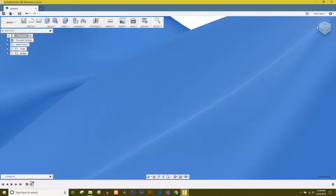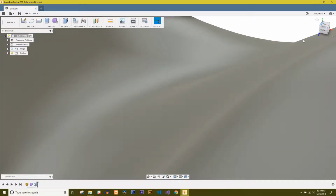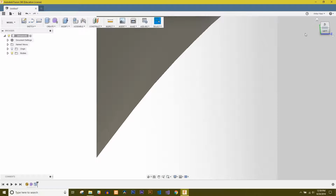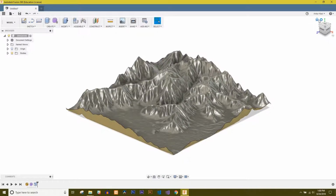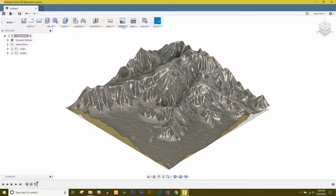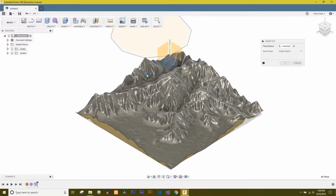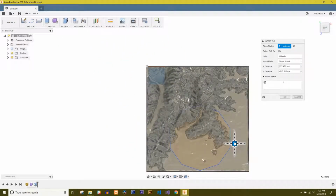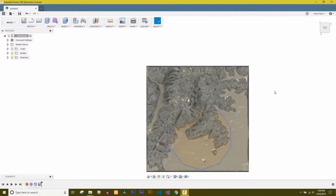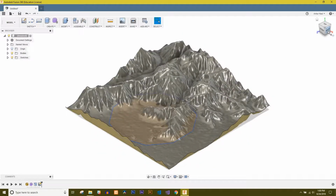Now once the scaling is done, we will import the lid profile. If you remember, in the previous steps we exported a DXF file which had the top section profile of the planter. So that is what we are going to use to create the lid in this part. Once we insert the DXF file, we can place it appropriately on the terrain, depending on what you want to include in your lid. So I will place it just right about here, a bit of mountains, a bit of plain for the planter, and this looks just about right.